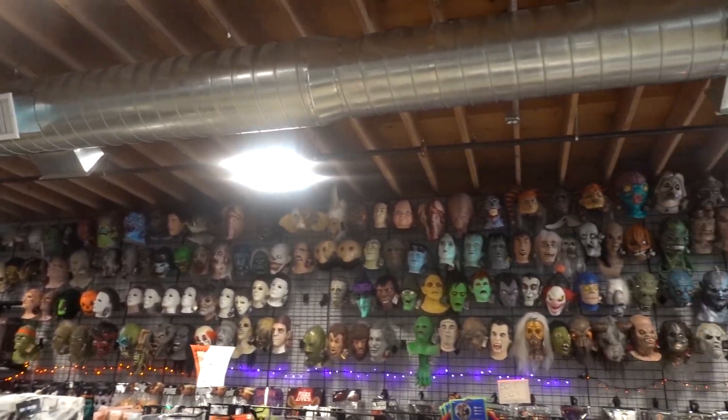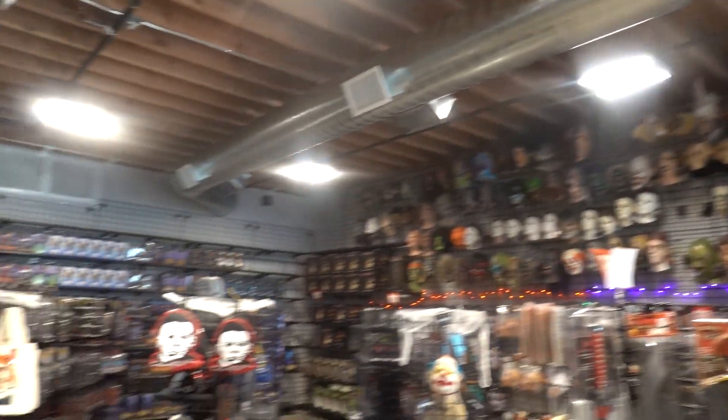On the horror collectible side, what are the most popular items? Masks — and you have a lot of them. The most popular would be Michael Myers, of course. And behind Michael Myers? Terrifier. We have Terrifier, we sell that pretty well. Probably the Fred Krieger... we just got in a Pinhead mask. We also sold a lot of Jeepers Creepers — you can't get it in now. We have the axe props but can't get the masks.